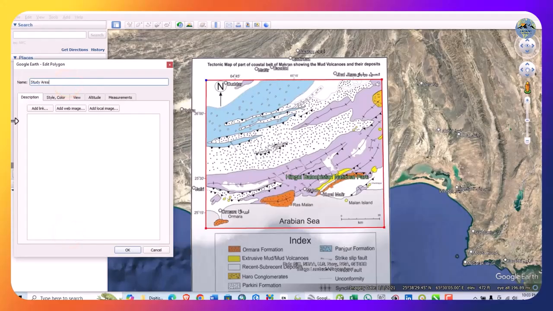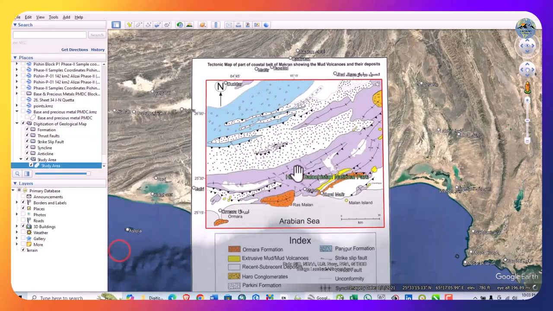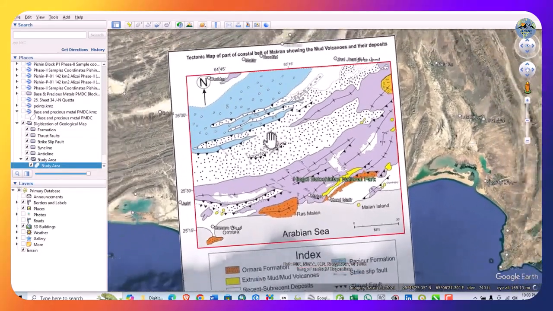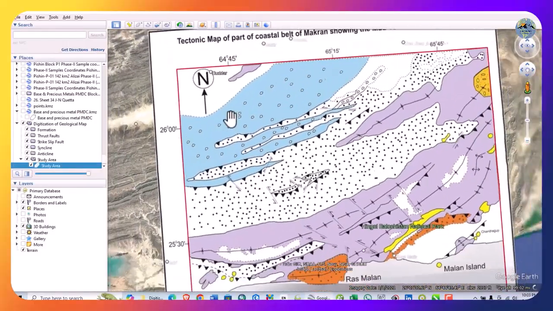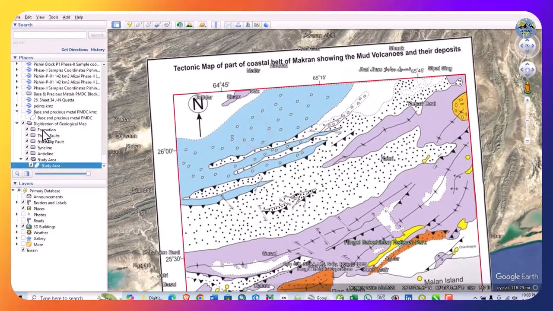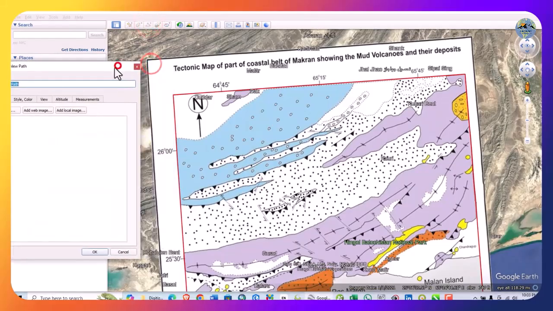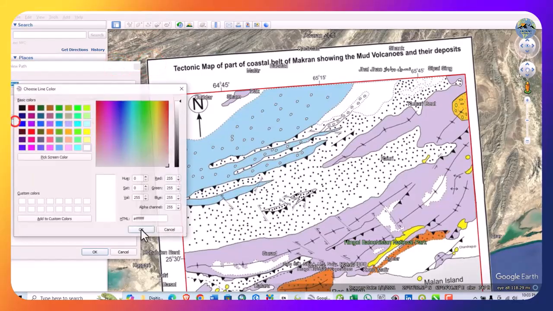Now we will mark the contacts between different formations, and we will use the path tool. You can zoom in, and you can change the color of the path from here. I'll select blue color.